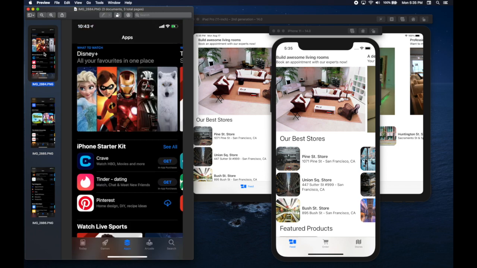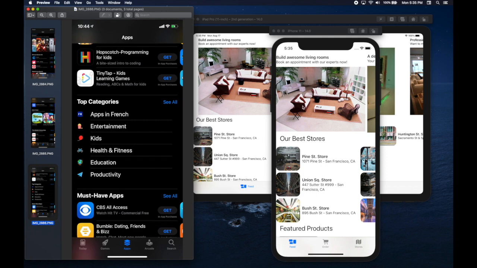Today we're going to be creating a feed section in our furniture app. This feed will mimic part of the layout that we see in the App Store for iOS 13. We'll be creating different sections, each with a unique layout that will have multiple or single elements per group. We will also make it possible so that this view is displayed both on iPhone and iPad.